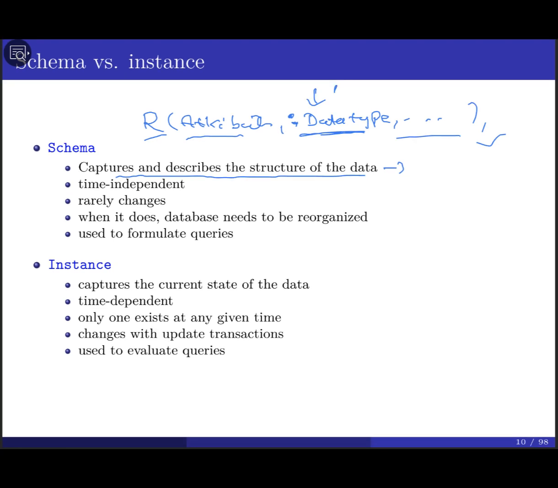Okay? It's time independent. That means we rarely change this. Once you design your database, most of the time you are not going to change it, unless the university is going to change a lot of stuff. For example, maybe they say now we need to add a COVID-19 test. It's going to be part of the data that's stored in the student database. Now I need to add a new column. So it looks like I need to modify, let's say, the structure of the data. But most of the time we are not. We rarely change the structure, the schema of the database.